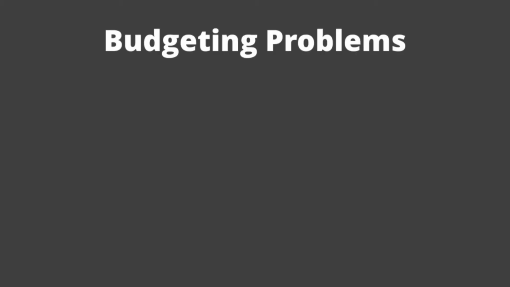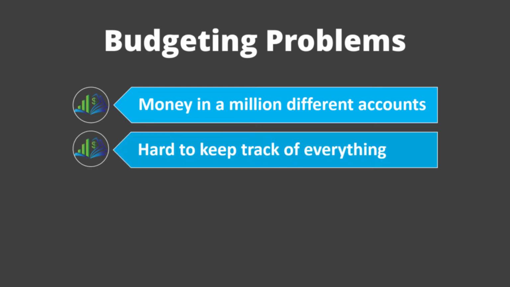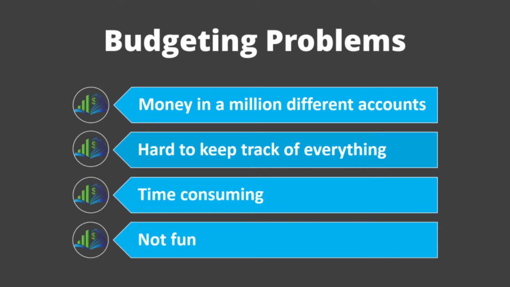So most of the budgeting problems that people have are related to things being too complicated. You have money in a million different accounts. You have this credit card with this company and this credit card with Chase and this debit card with Wells Fargo. You have this loan with your student loan company, and you can't keep track of all the stuff that's happening because you got a bill on the 1st of the month and then the 15th and the 31st. And there's a lot of different stuff going on, and you can't keep track of it because it's just too much work, and it's not fun to have to try to stay on top of all that all at the same time.